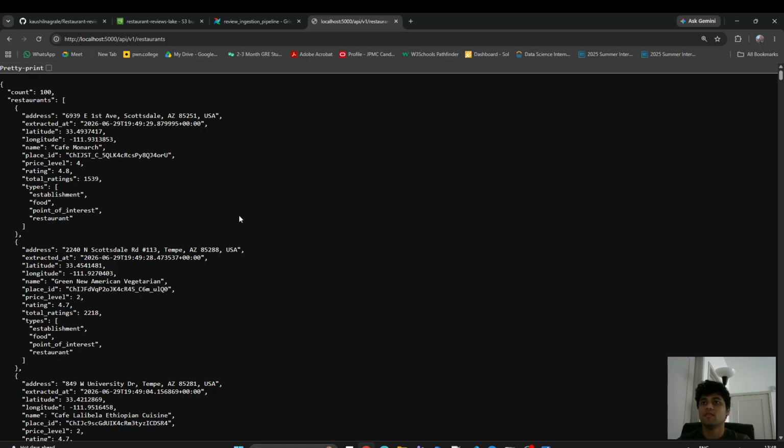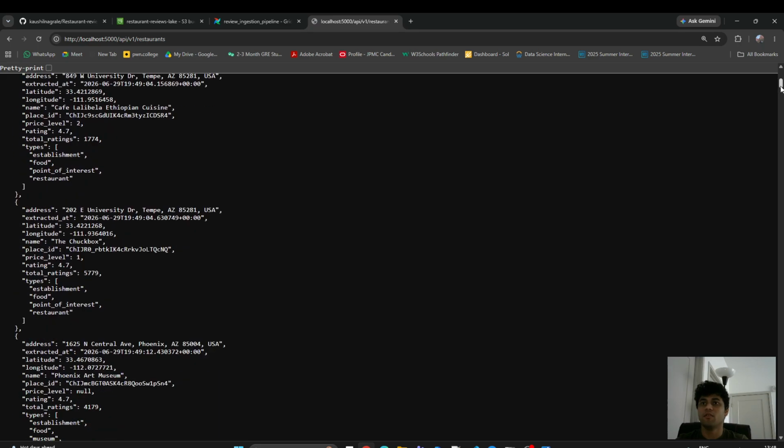So this includes every restaurant name, address, GPS, rating, price level, cuisine type, sorted by the Google rating descending by default.